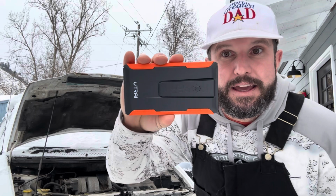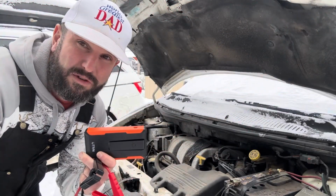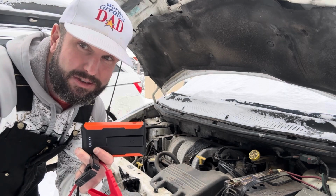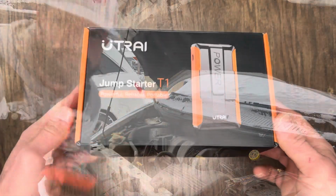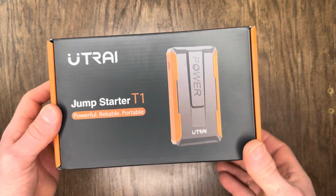Let's get it. Now before we go ahead and connect this and see if it works, let's head inside where it's warmer to unbox it and show you everything else you need to know about the unit as well. So when you get this, it's going to come to you in a box just like this. Let's go ahead and open that up.